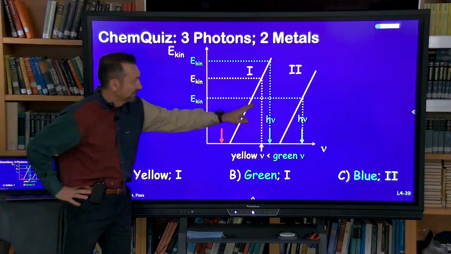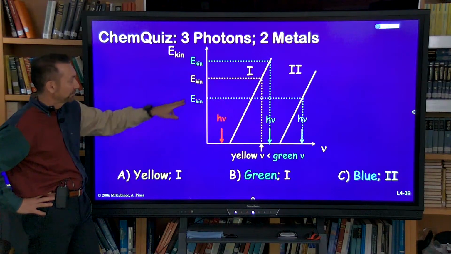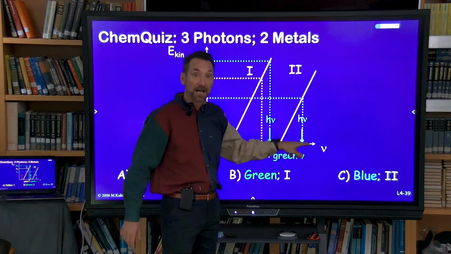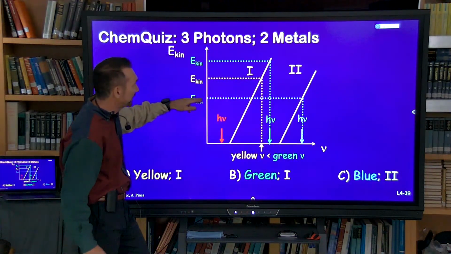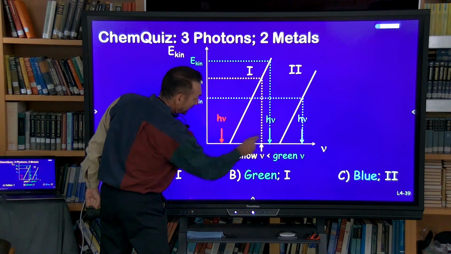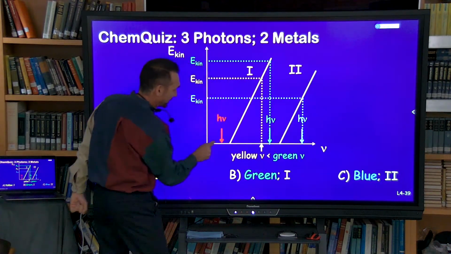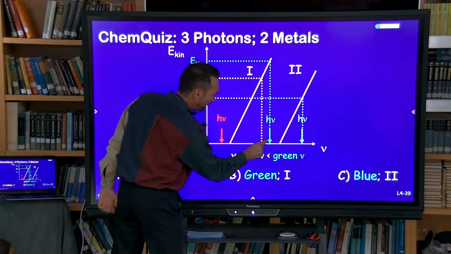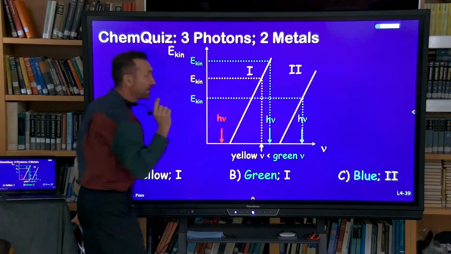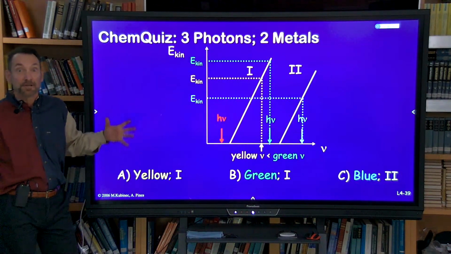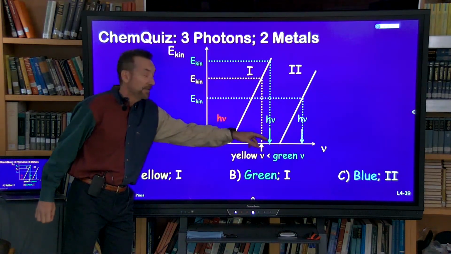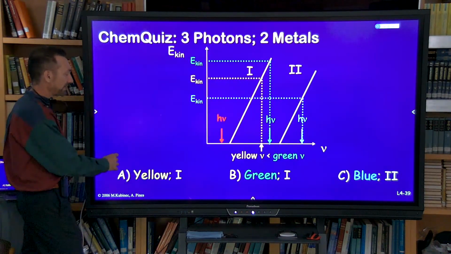And in fact, the way we've drawn it here, blue off metal 2 is actually the lowest energy. Highest frequency electron, highest energy photon, but lowest kinetic energy because it had to do this much work. This was all the potential energy you had to overcome. Overcome all this potential, and then the rest is kinetic. So the blue had more energy in the photons, but so much of it went into the potential energy of the metal and electron that it did not have a lot of kinetic energy left.